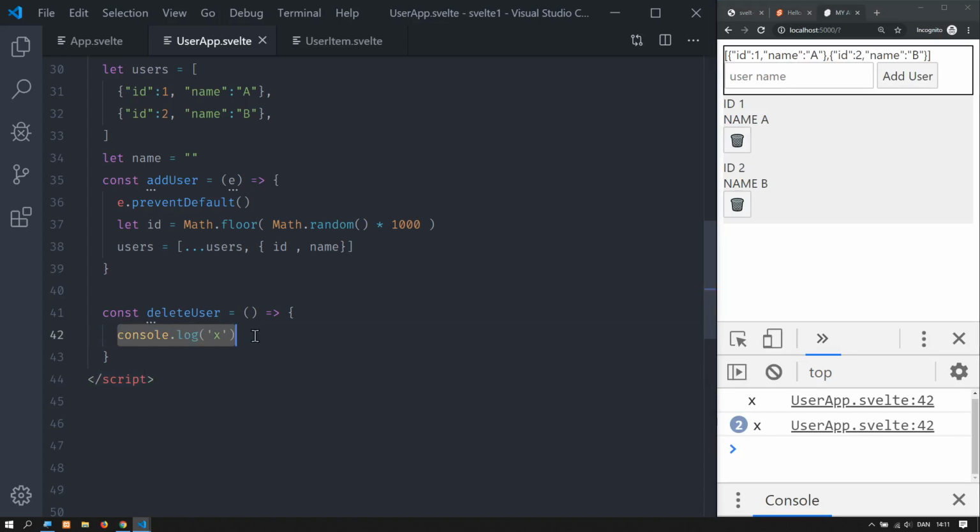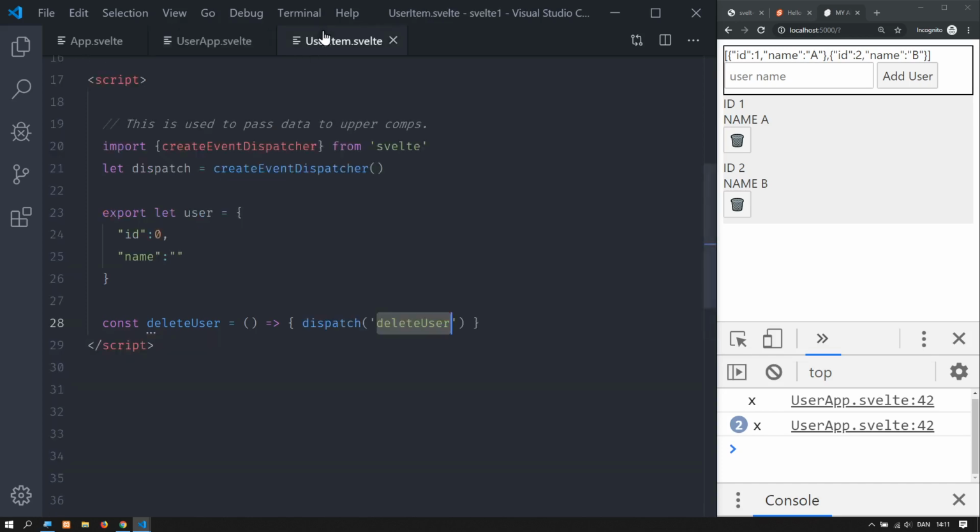That's fine. And since I want to delete the user, the system will always ask me which user I want to delete. So I have to pass here the user. So I will say I want to delete user. And this user here is the user that I am using at that specific point in time. So if I click on this trash can, the user will be all this object.